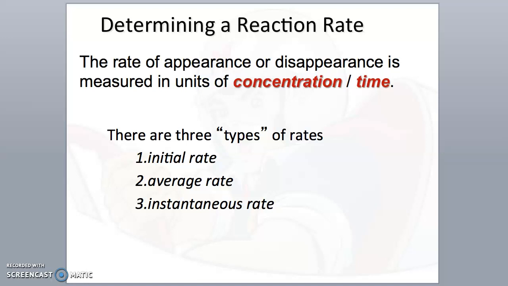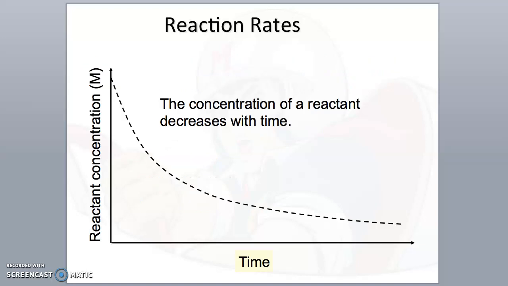There are three types of rates that we are concerned with, and they're listed here. We're going to look at each. Going back to our plot, notice that there's a curve in this plot and that the concentration decreases most rapidly at the start of the reaction. So I'm at time 0. This makes sense according to collision theory. Since there are more reactants present at the start of the reaction, it is more likely to have an effective collision that results in the formation of a product.